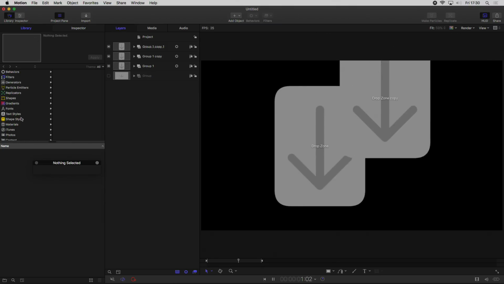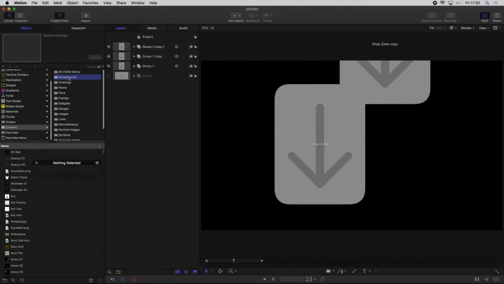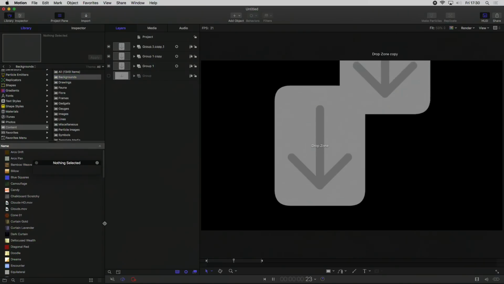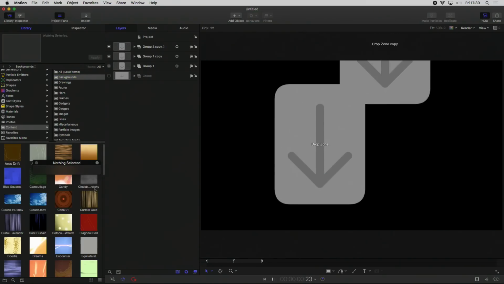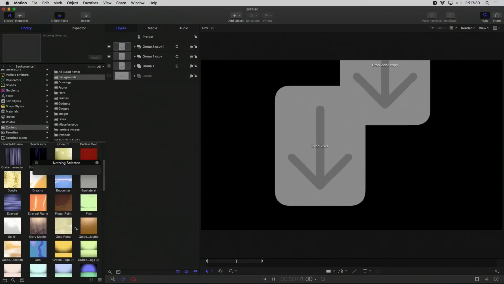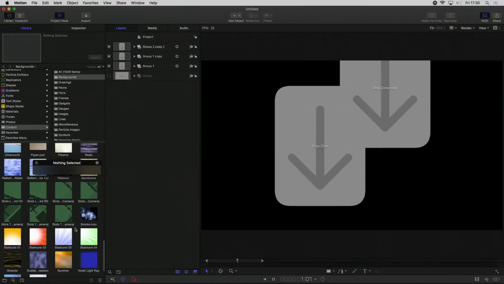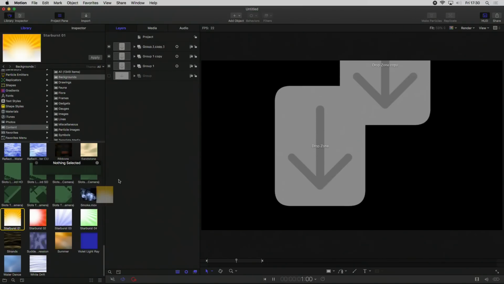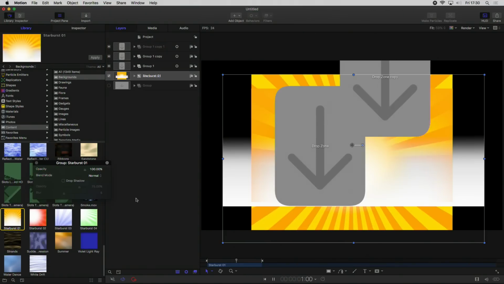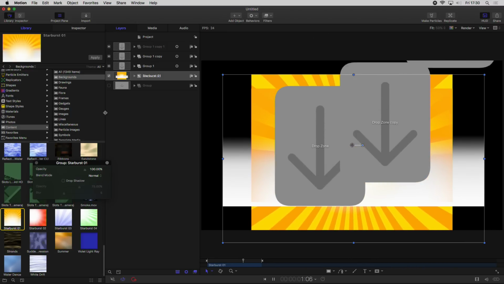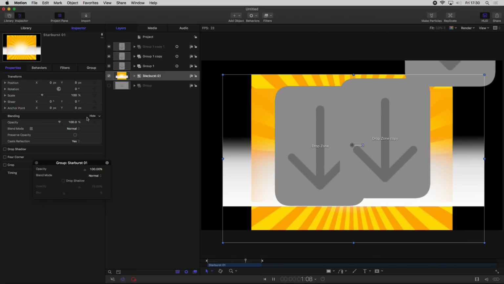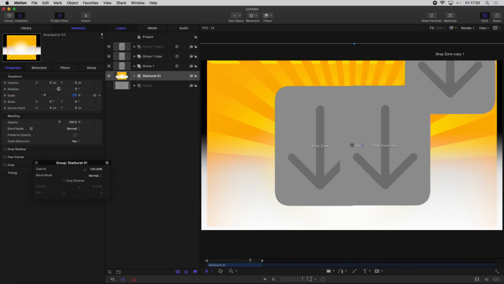Let's go in the library, just go down here to the content, backgrounds, and let's switch over here, and I have my fun little sunset style, whatever that is, where is it, here it is. Take that and just slap it in the background. There we go, and then we just F1. These are a little older, that's why they never scale quite right. And just scale it right up.